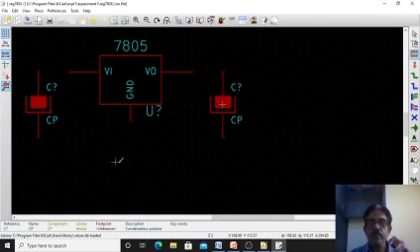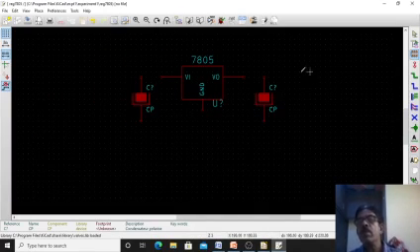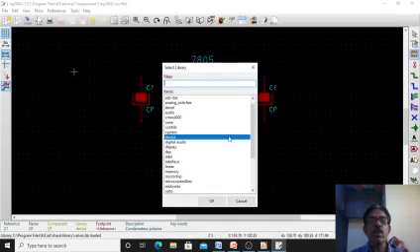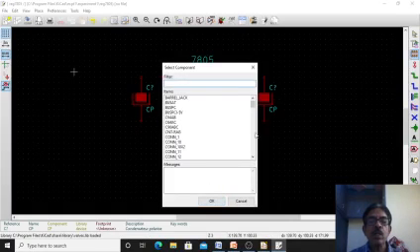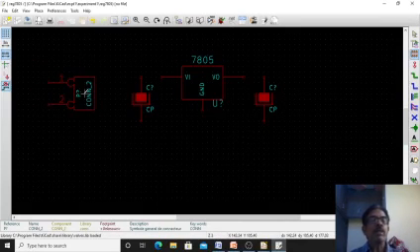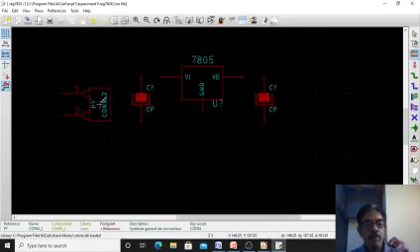Then I require two connectors. So you take connectors here, click on it here. Then List All, CONN connector, it is there here. In this connector I require a 2-pin connector, CONN_2, that is the 2-pin connector. Its name is like this in the library. You can see here. You can rotate it so that it will come.